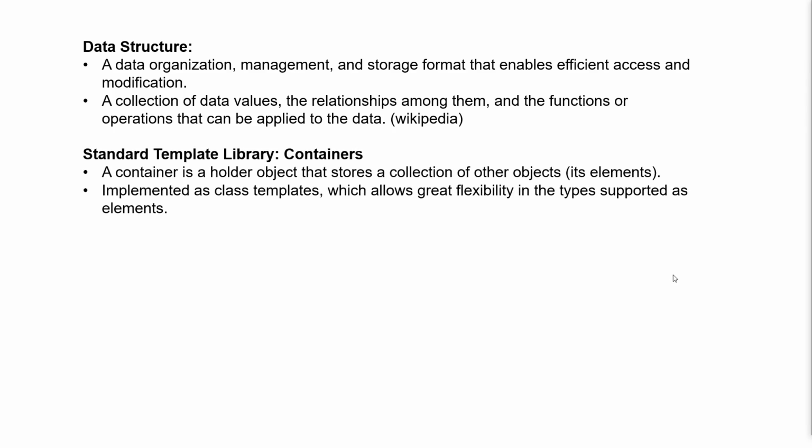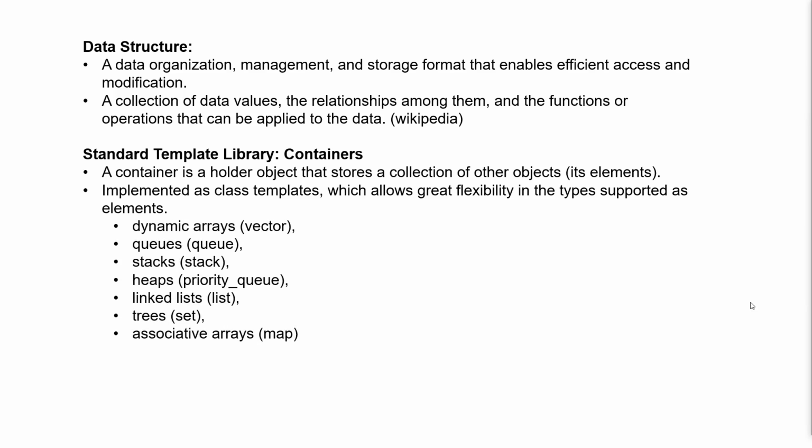Built into C++ is the standard template library where we have containers, or their version of data structures. They're just going to be holders that store a collection of objects, and those objects could be primitives or objects like strings, or classes that we write ourselves. These are all implemented, at least all the ones I'm going to talk about, as templates. And a template in C++ is like a generic in Java. It just means that I can give it pretty much any type. I just need to tell it that this is an array of integers or an array of strings. So I need to give it a type. And that's what this templated idea is.